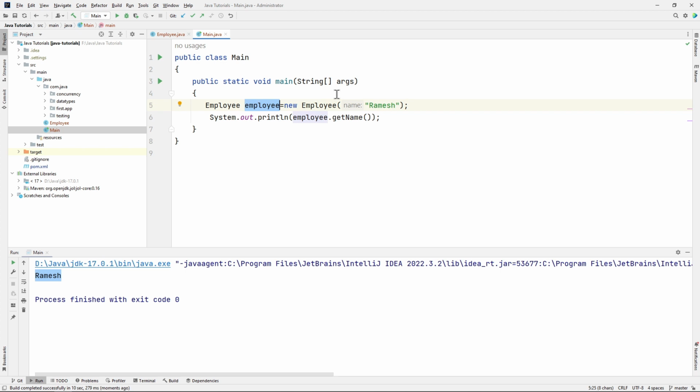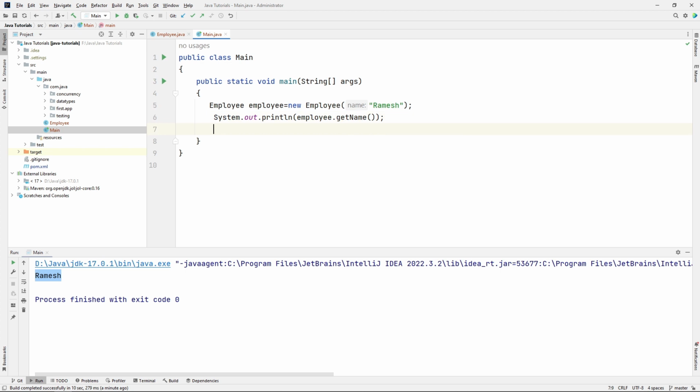Now we need to discuss one more thing, that if you create one more object of employee, so if we want to create the object of employee, we just need to give the class name employee, then the variable name employee1. Okay, because this is employee, and then employee1 equal to new keyword is used to create a new object, and then again the employee. Here we will pass whatever we have given in the constructor.